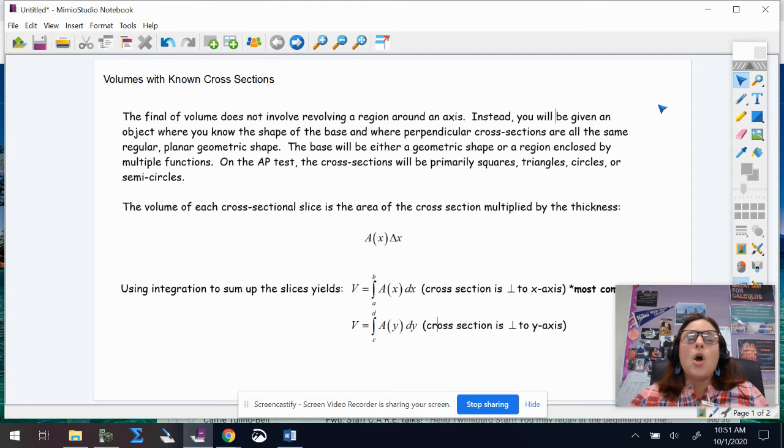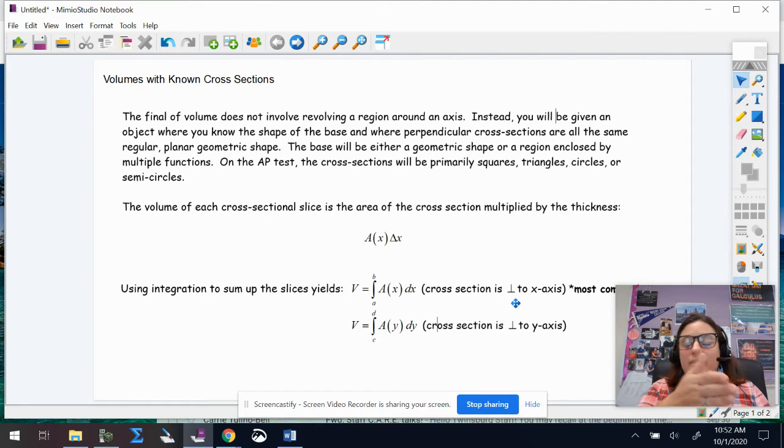So when we do these, what we're going to need to do is figure out what's the area of each of these slices. As I'm slicing it into triangles or slicing it into squares, what's the area? If I can come up with a formula for area and integrate it, then the integration will accumulate all these slices and find the total volume. So what you're going to see, and here's my formulas down here, is you're going to have the slicing start and stop at A and B. So your boundaries again are that start and stop. And then your A of x is going to be how we represent the area of that slice, of that cross section. Most of our problems will be perpendicular to the x-axis.